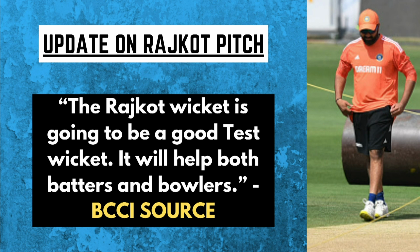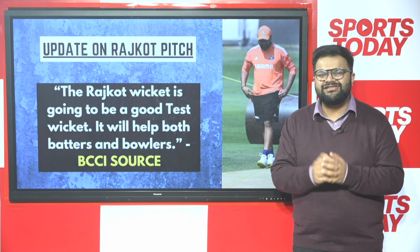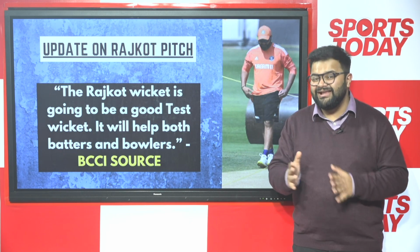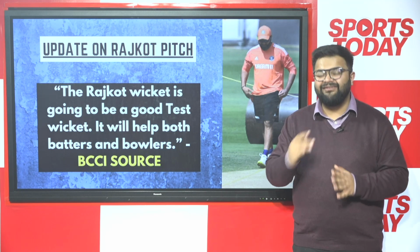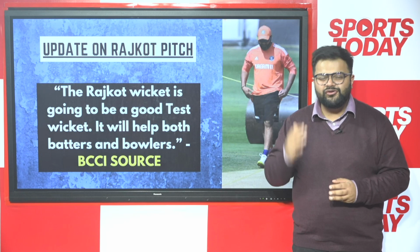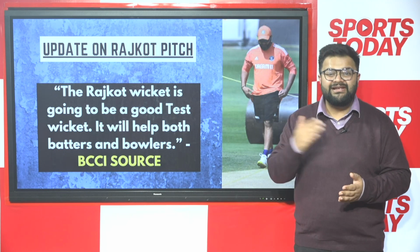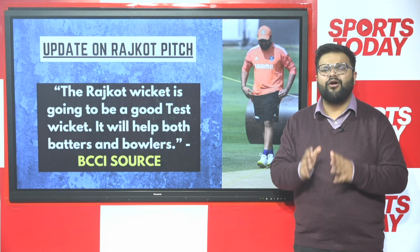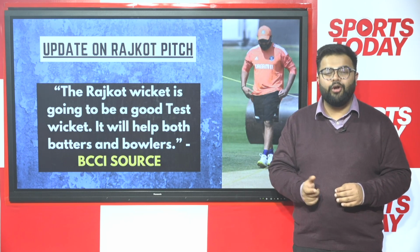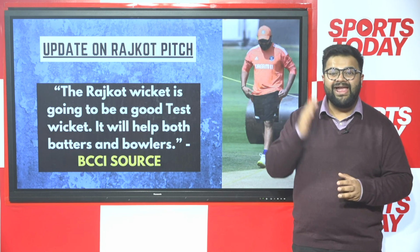Now again, this does remind you a lot in some ways of the more traditional test match pitches that you would get in India, where in the first 2.5-3 days you'd be able to bat, and then after that the spinners would really come into play. This does, at least so far, suggest that it is going to be on that track. Could very well be similar to the one that we saw in Vizag or potentially even Hyderabad, where despite the fact that the ball was turning a lot, it was mostly slow turn and batters were able to negotiate it well if they got settled.